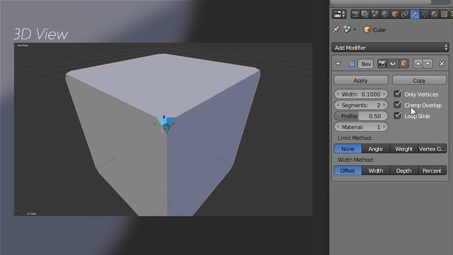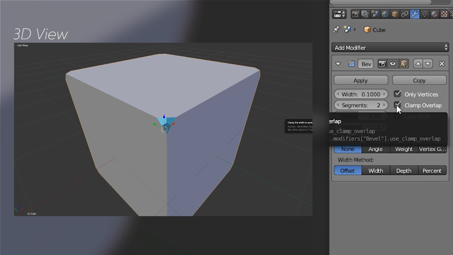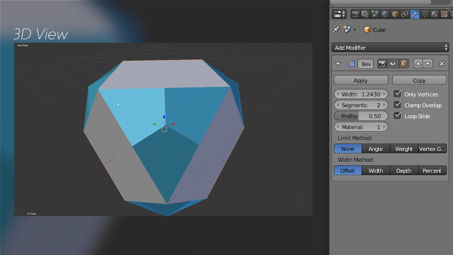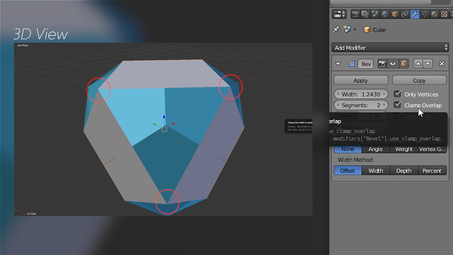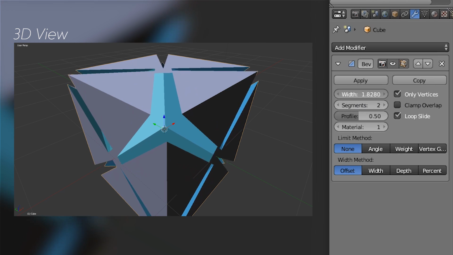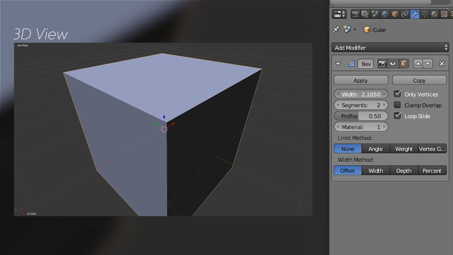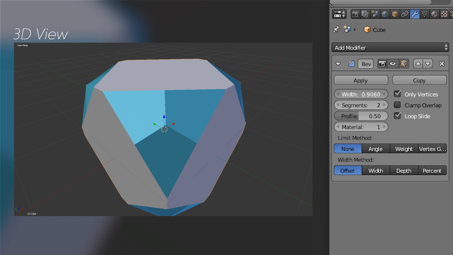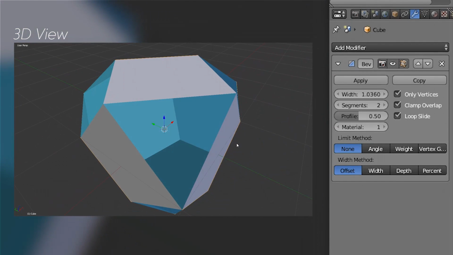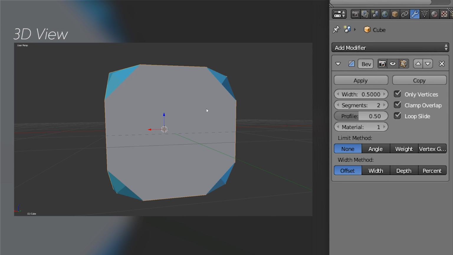And now let's go on to clamp overlap. Now this is actually a really interesting thing because this allows us to prevent how our shape is made. So if we go ahead and scale this up, you can notice that as soon as the bevels touch each other, they stop, and that's what clamp overlap does. If we uncheck this, you'll notice they continue to bevel, and they'll glitch out, and then you'll end up eventually with a cube again, because that's how beveling vertices works. What clamp overlap does is no matter the size, it clamps it so that as soon as the beveled edges touch one another, then it instantly stops beveling. So this is a really cool feature so that you don't get a bunch of errors. Let's go to loop slide.